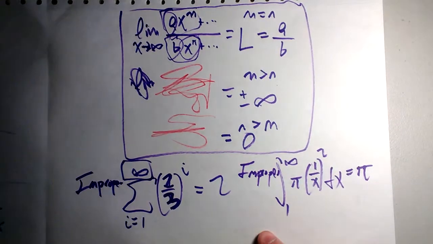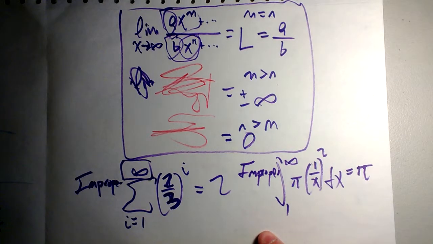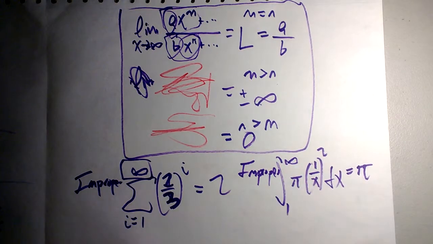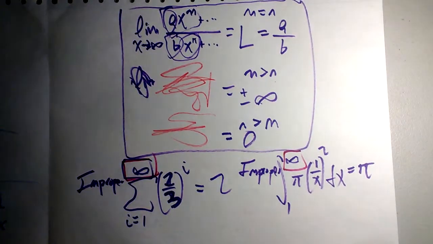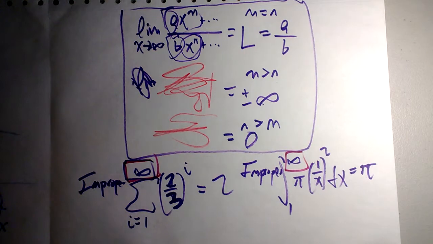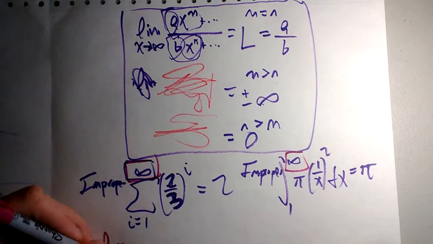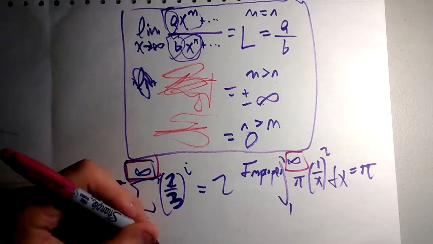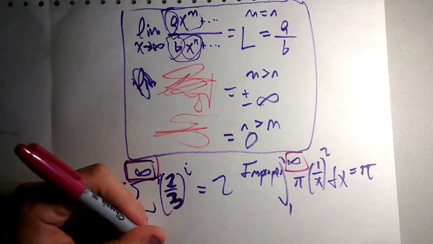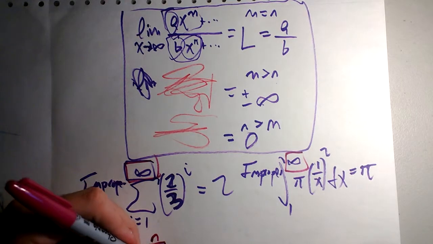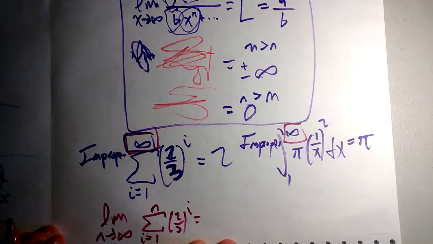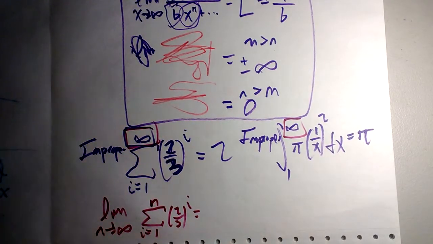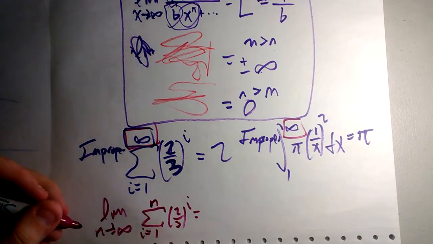Now that I care too much about being proper, let's at least talk about why we call it improper. And it should be pretty clear. It's all about that infinity. Because you have to approach infinity. You can't just say, okay, at infinity. And so how you'd actually write this is with a limit. Let's make it always n. We don't have to, but we can. So let's say as n approaches infinity, n is just a value, so we can plug that in, of the limit of the summation, sorry, you can see that. So we make n the top thing instead of infinity, and we let n approach infinity.